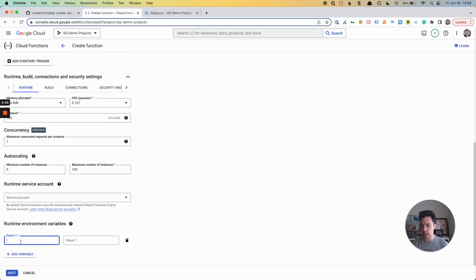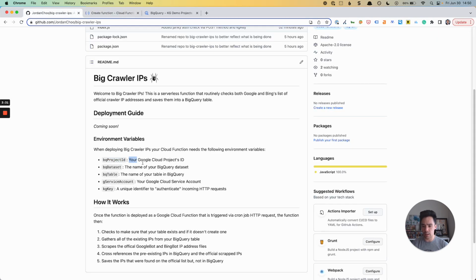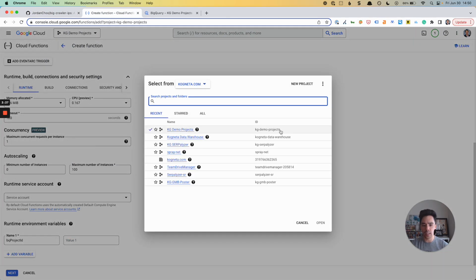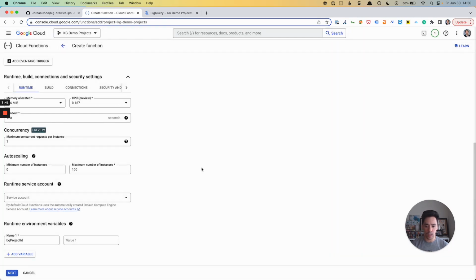Under the name, it's going to be the name of the variable, and then the value is going to be associated with the explanation here. In my case, I'm in the KG demos project, and if I click this, I can see the ID. I'm going to copy this and paste it here. All of your values will differ.